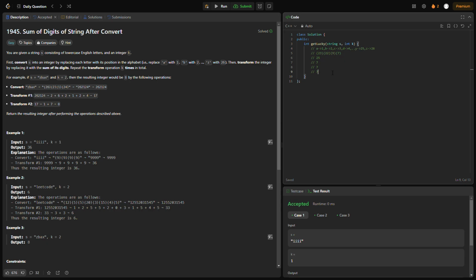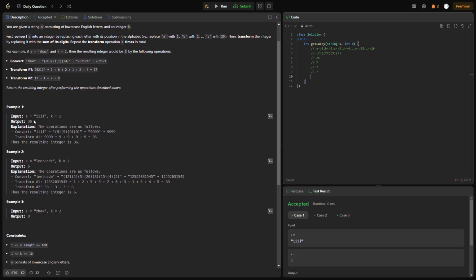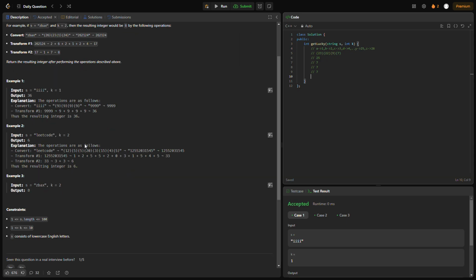Okay, so this is pretty much straightforward, and we just need to implement it. We can quickly look at the examples. S is the string of four I's, and k is equal to 1. After the first operation, since I is at the ninth position, it will be 9999. And after k operation, that is k equal to 1, we simply find the sum of that: 4 times 9 is 36, and we return the integer value 36.